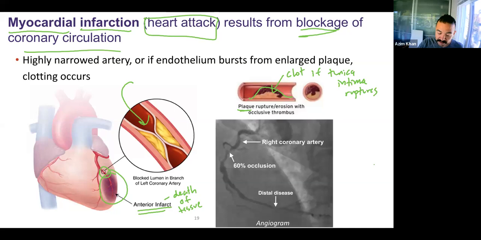You can view this using special tracing and imaging techniques, like with this angiogram. An angiogram, you're looking at blood flow through your blood vessels, so you inject a special tracer dye. You can see this artery. You can see that it narrows at certain points, and as a result, you get less blood flow at distal parts of the blood vessel.